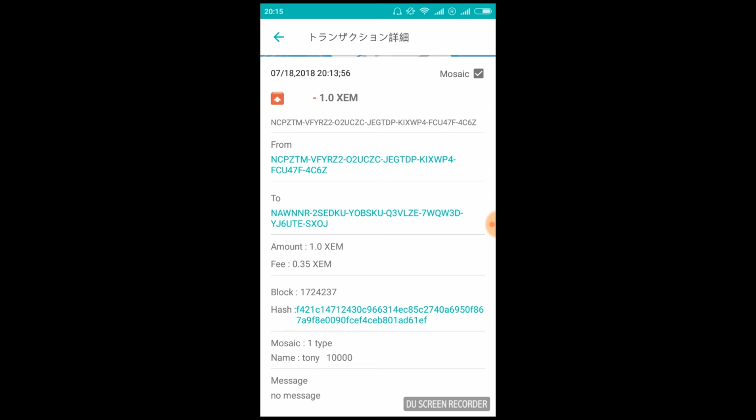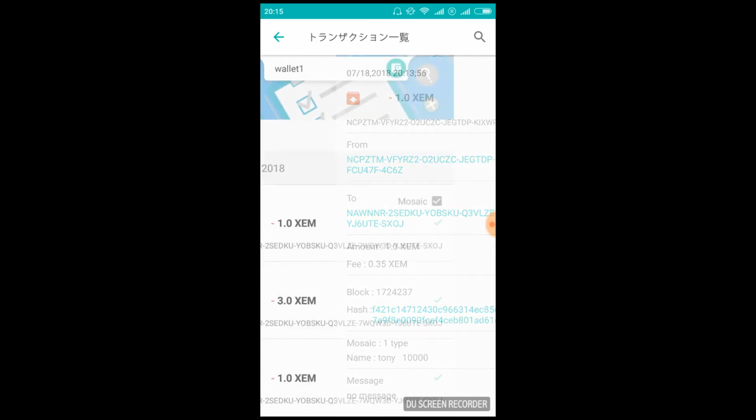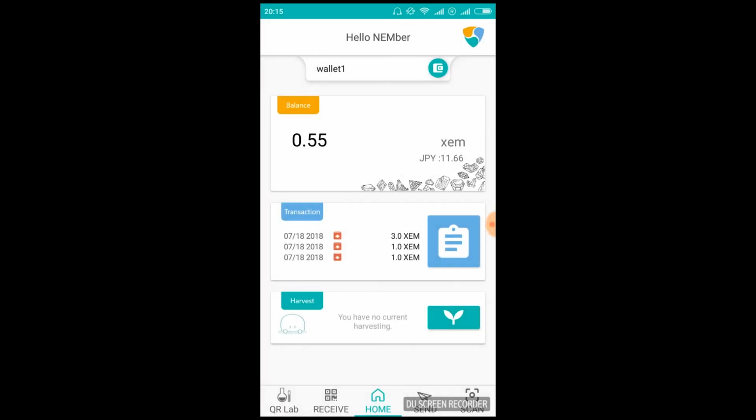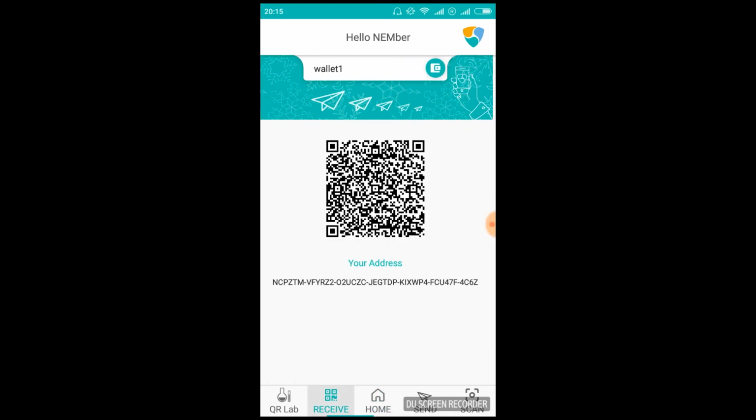So what do I think about this wallet? I think it's a super useful, free to use wallet with Mosaic capability, created by some specialized Japanese team. Basically, they have a few people in their team. They are managing the layout, the graphics, the descriptions. There are coders there, so it's not like one person. It's a team of people who are dealing with this wallet.